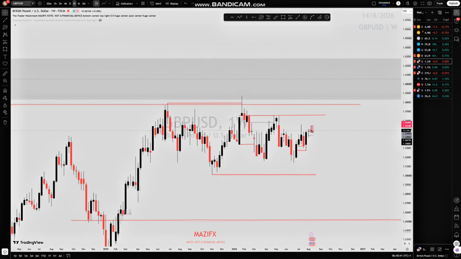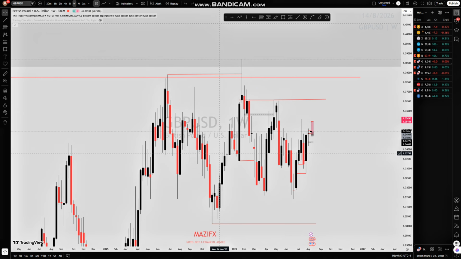So moving down to the weekly, which gives us a little bit of insight into what price is doing. Here we can see the candle that is responsible for the sweep. The candle gave us a breakout here, didn't give us an inducement, gave us this pullback to this point and couldn't give us a breakout. So where are we expecting price to come to? We are expecting price to pull back into the zone.